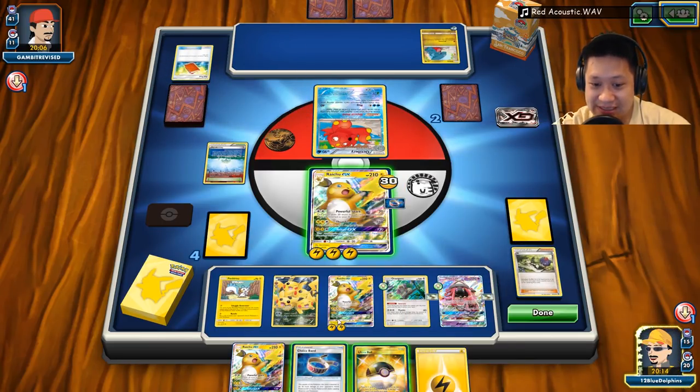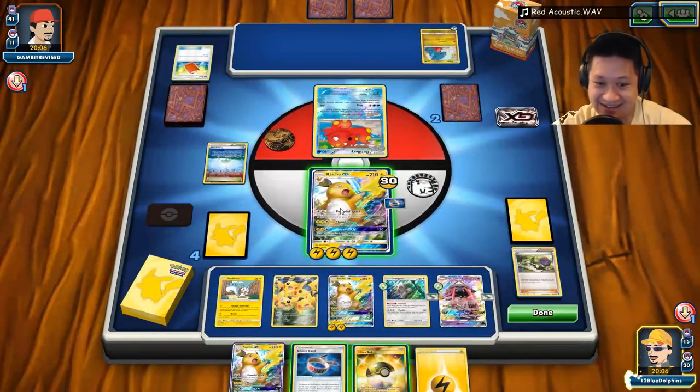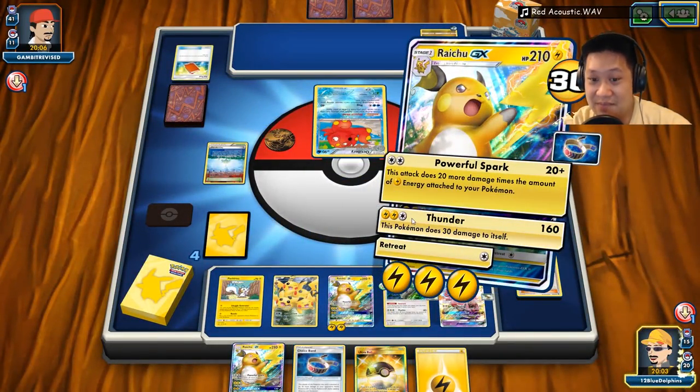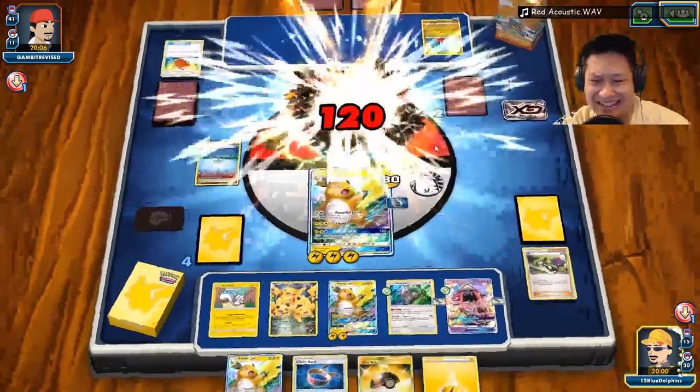Alrighty then. So once again, I'm still thinning. Let me see. I can use that to evolve Raichu. I don't want to really discard the energy though, because I know. Look at the energy. There's six energies there. So I'm gonna... I don't know. Let's go ahead and just use Powerful Spark. This should be enough. Yeah, this should be enough.